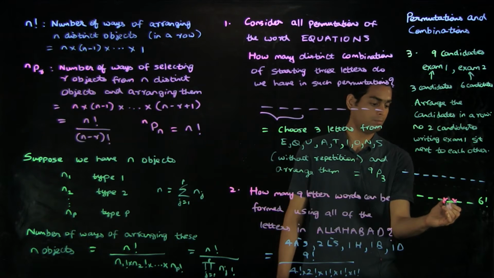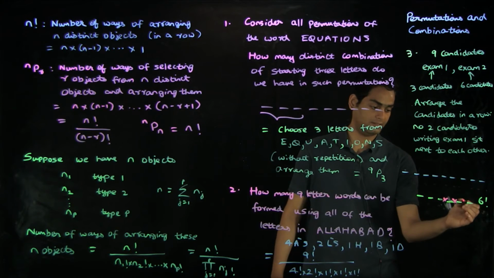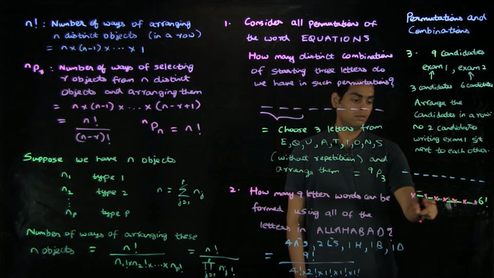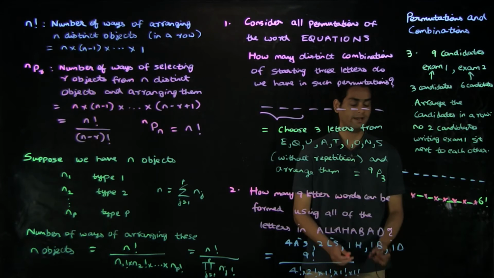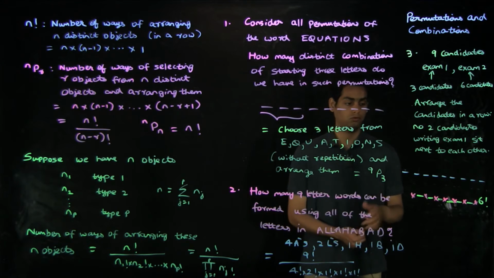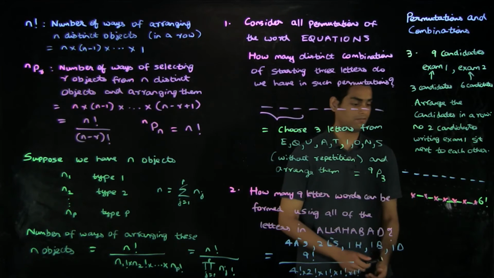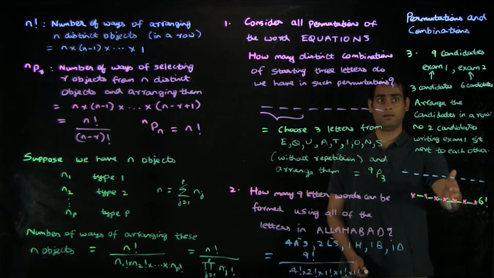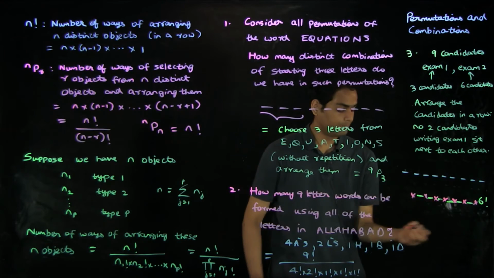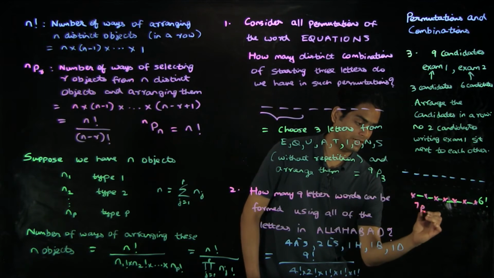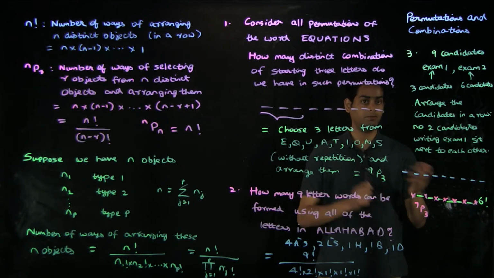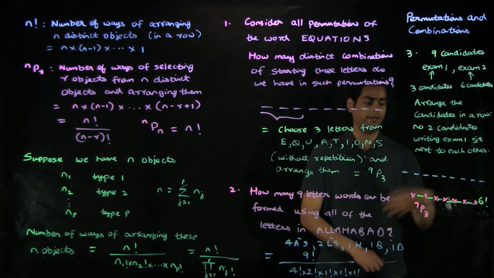There's one possible spot here for a candidate who's writing exam 1, one possible spot here, and so on. So there are a total of 7 different spots where you can seat candidates who are writing exam 1 in between the candidates who are writing exam 2 or at the end. There are 7 spots for you to fill in, and there are 3 available candidates. So the number of ways of doing this is 7p3, because you first choose 3 spots and then you permute the candidates who are writing exam 1 in those spots.